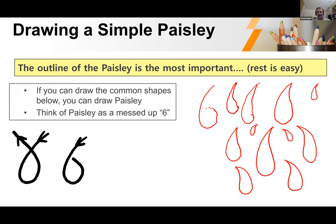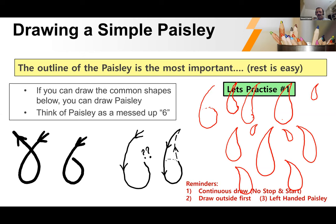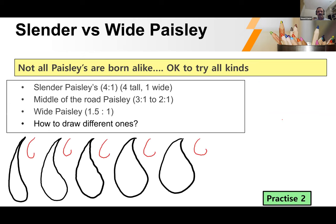All right, so the takeaway from this is, you're drawing the number 6, in one smooth operation. So continuous draw, don't stop and start. And draw the outside first, and then also, you can draw some left-hand patterns. All right, so keep practicing.